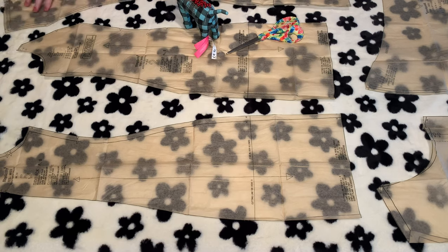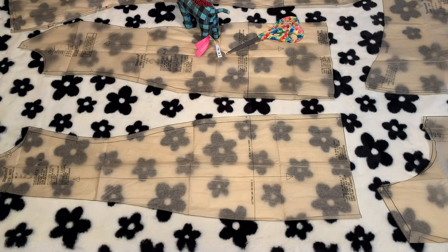So keep watching to learn more and follow along on how to sew Simplicity 1254. First, I start out by cutting out my pattern pieces out of my fashion fabric.